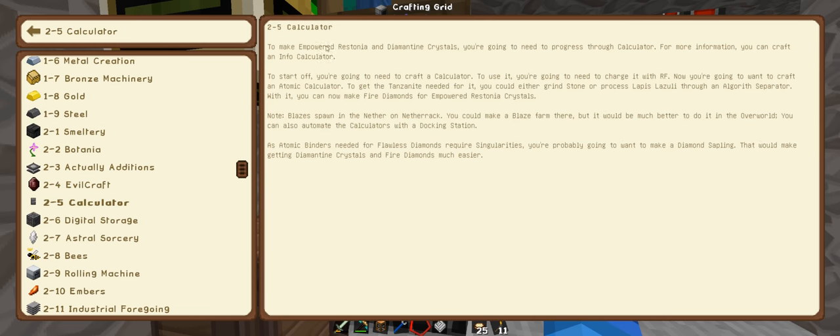He's added there, to make impaired redstone and dynamite crystal, you're going to need to process through a calculator. For information, you can craft the info calculator. To start off with, you're going to need the craft calculator to use it. You're going to need to charge it with RF if you want to use the crafter, or you want to craft an atomic calculator. To get to the tanzanite needed for it, you could either grind stone or process lapis lazuli through an algorithm separator. With it, you can make a fire diamond, yes I know, blaze spawn in the nether on netherrack. You could make a blaze farm there, but you would be much better to do it in the overworld.